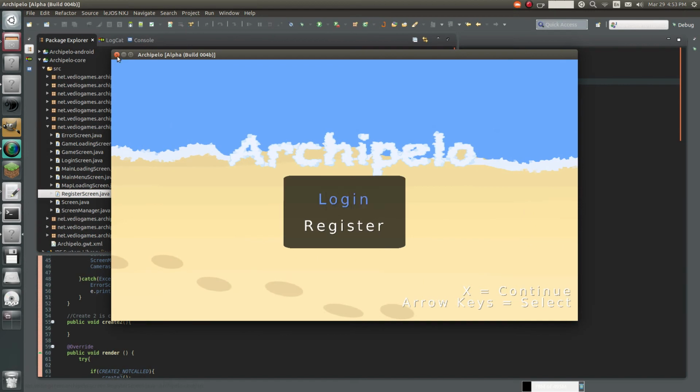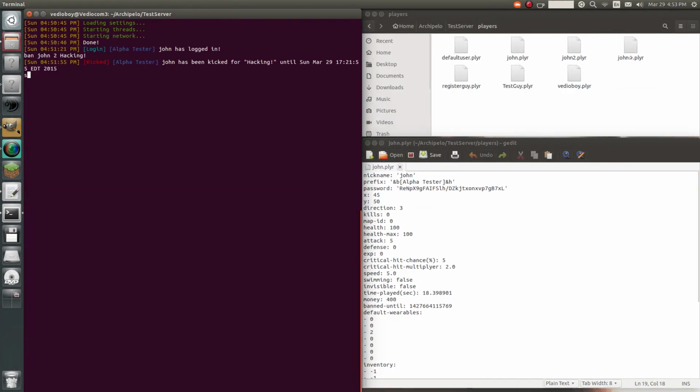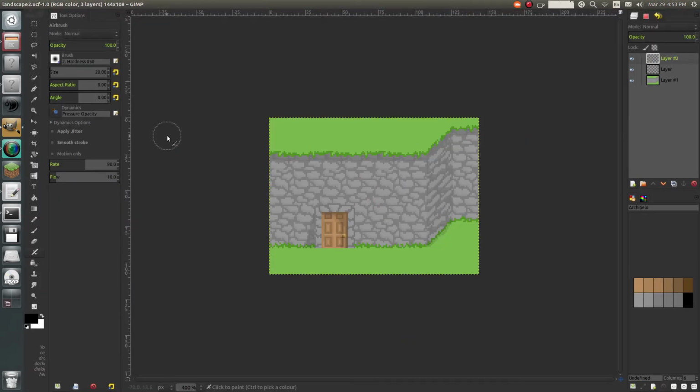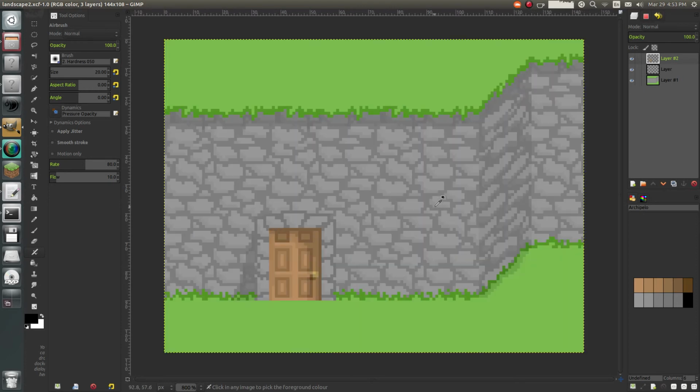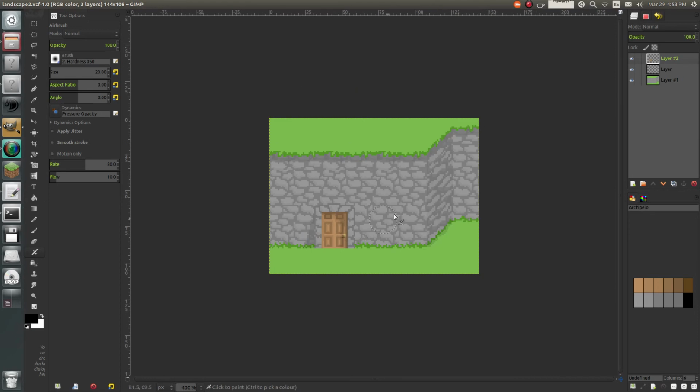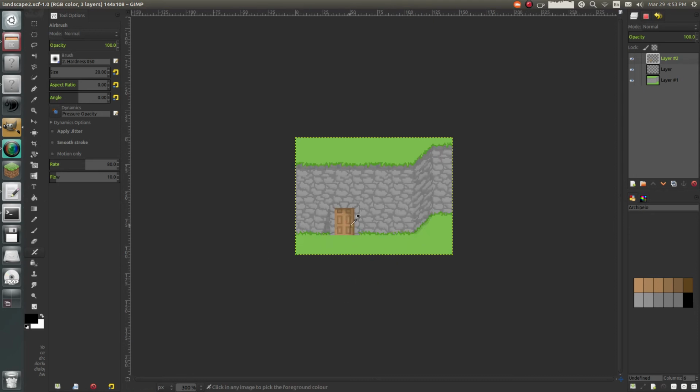Alright, I'll show you one last thing before I finish off this devlog. I started doing some pixel art. I'm not super talented, but this is probably the first time I did some real pixel art for a game. I really don't have any experience with pixel art. I've done a couple of pieces for this Twitter thing called Pixel Dailies. Every day they give you a new theme and you have to do pixel art for it. I've only done a couple though. But this is my only real attempt at pixel art, and I think it's pretty good, to be honest. Maybe I've just looked at it for so long. But yeah, I think it's good.